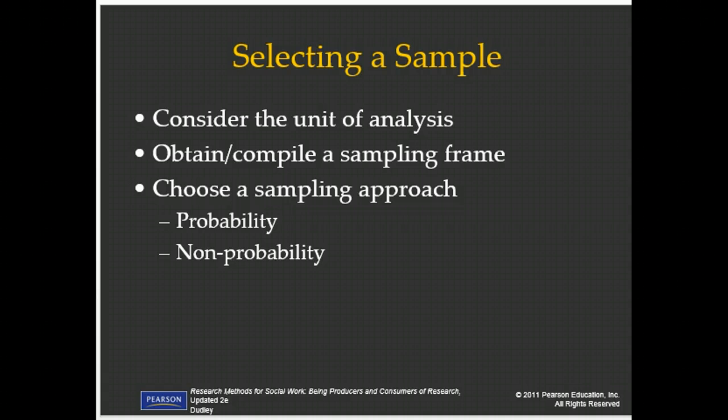Quota is another type of non-probability sampling. This is where you go out and look for particular individuals that might meet subgroups that you're looking for. So say that you wanted to find 10 women, or 10 women under the age of 35, or 10 men over the age of 50, or 10 sets of twins, or whatever it is that you want to do. You have a quota set in mind. So you go specifically looking for those individuals that meet those quotas. Again, there's not a random assignment, a random element to the people that are chosen.